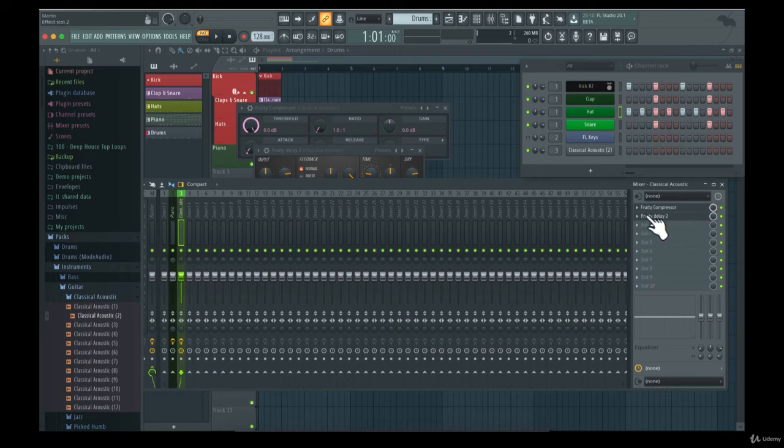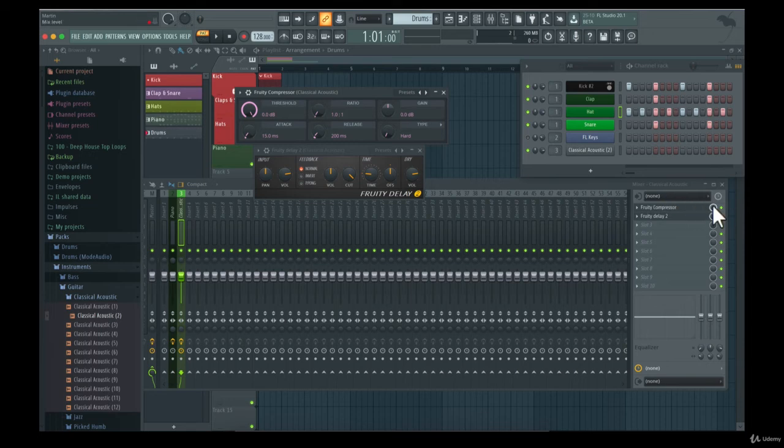So let's say that I only want half of the compression, and the other half would be not compressed sound or not compressed signal. And then you can set the same thing with the delay. You can choose how much you want, or you can choose all of the settings here, so that all of the signal is coming through these settings, through these plugins.